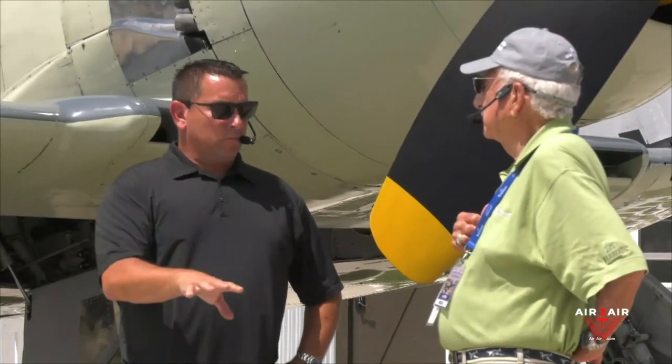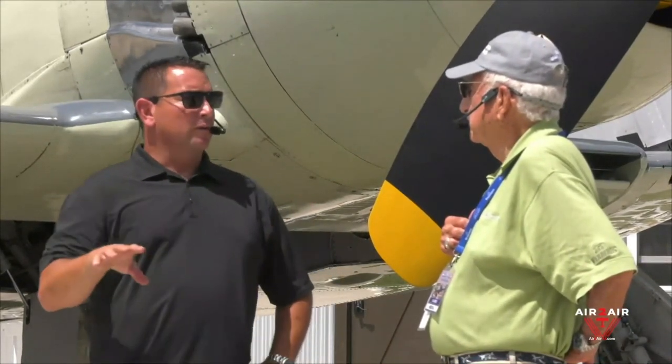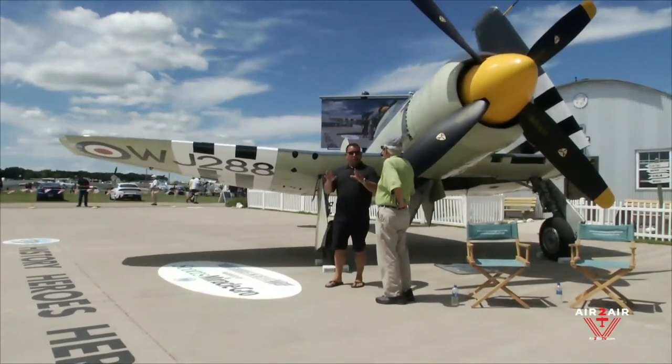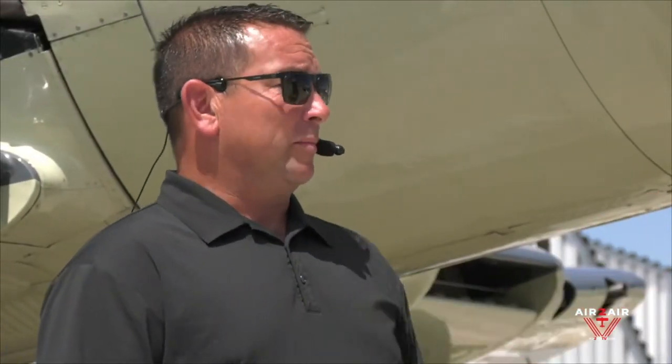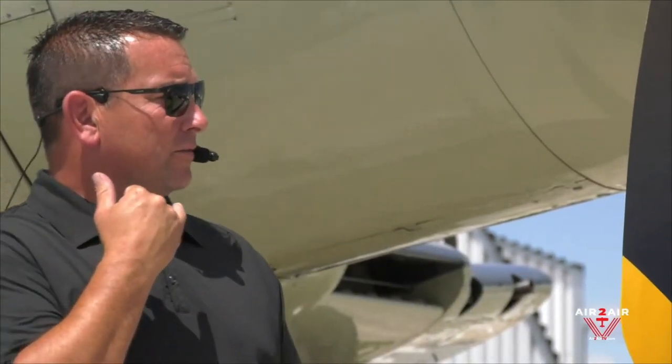A Mustang, 61 inches was takeoff power. In the airplanes we fly today, they're 2,000 pounds lighter than they were. I had the opportunity to fly Lope's Hope at weight — the way it would have gone to war. I ran the power up to 52 inches the first time and it kept going and going, the tail never came up, so I went to about 55. Then it accelerated and went. So there's no reason for us to run those powers. They had 61 inches not because they wanted to or it was a cool number — it needed that to get off the ground. These airplanes don't; they're so much lighter than when they fought. And we don't have piles of engines laying at a depot that we can call up and order another 3350.